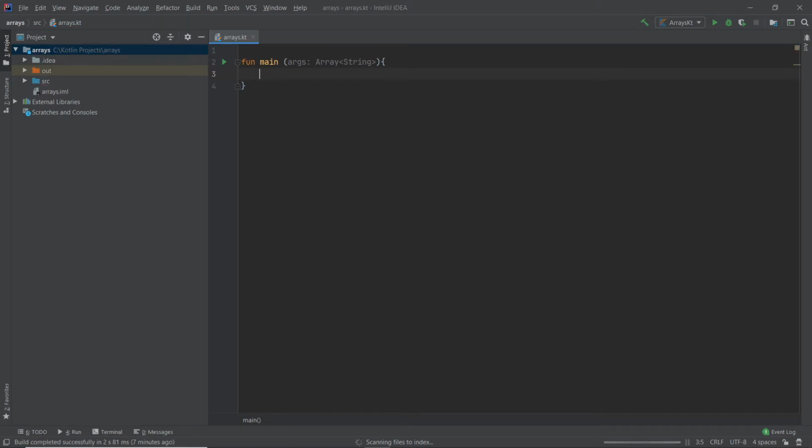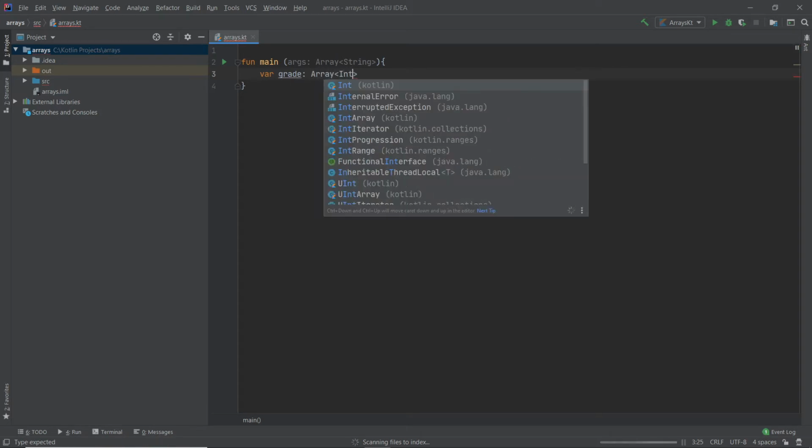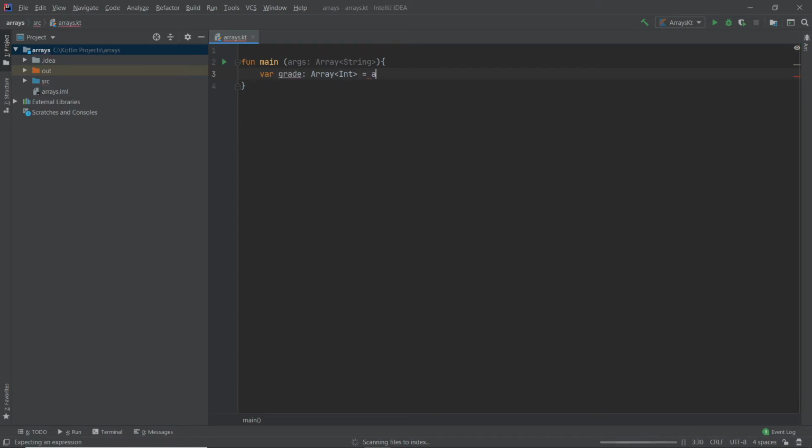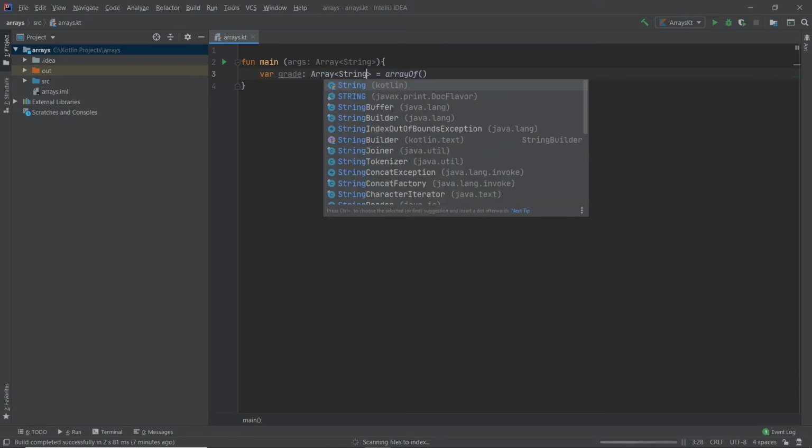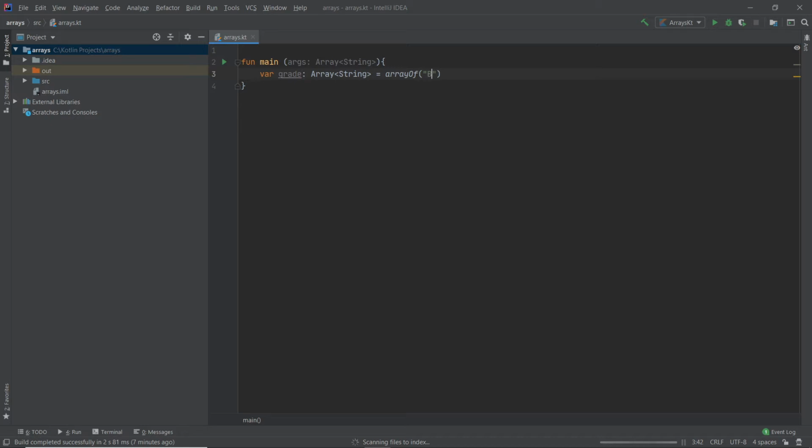for each value. Let's say I want to create a variable for storing my grades, so we give it a name, let's say grade, and I can explicitly declare it as an array using a keyword like array of, that's the keyword we have to use to create an array. Since I'm talking about grades, let's go with string: a grade B, a grade A, and maybe a grade A plus. I hope A plus is a grade. Okay, so that's how simple it is to create an array.